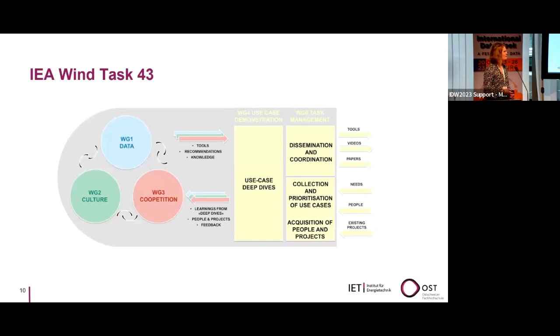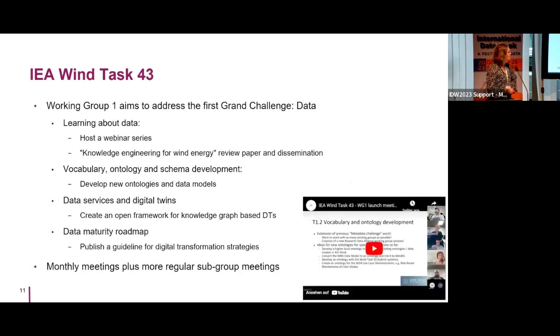And that's kind of one of the challenges we have, and we're trying to prioritize those topics as we speak. So this working group 1 is trying to address this first grand challenge of data. So the first thing we want to do is learn more about the topic. Let's say knowledge engineering, data, metadata, because we came to the conclusion that we don't really understand many topics.